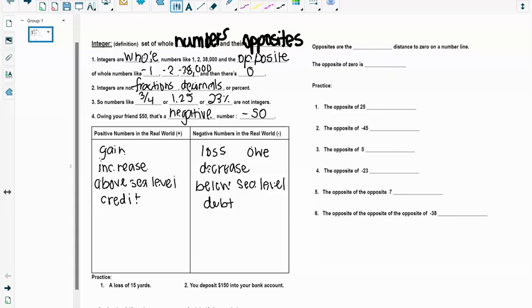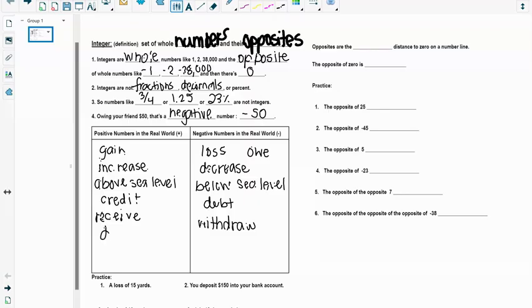When you receive money, that's a positive thing. That's going to give you a positive amount of money. I don't know why my pen is glitching out. I'm sorry. When you receive money, that's a positive thing. When you withdraw money out of your bank account, you're taking money out. Therefore, that is negative in terms of how much money you have in your bank account. Since you're taking it out, that amount is coming out. It's getting subtracted. It's negative.